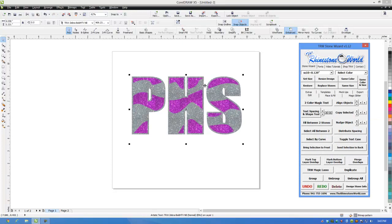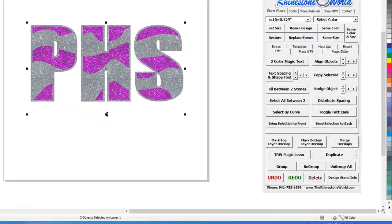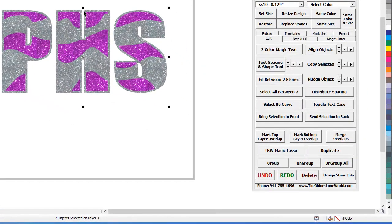Not too much, but just enough to probably fit a row of stones down the middle there, okay? We're at 9 inches. That's pretty good size right there. We're at 5.3 inches tall. You know what? I might bring it up a little bit. Let's move it to about 5 inches tall because we're going to put cheerleading underneath here, right? Okay, so we got our PHS.